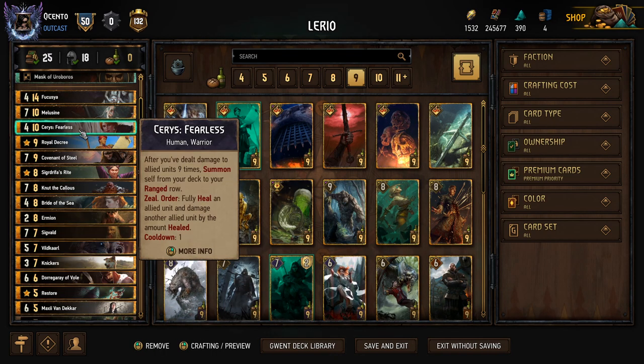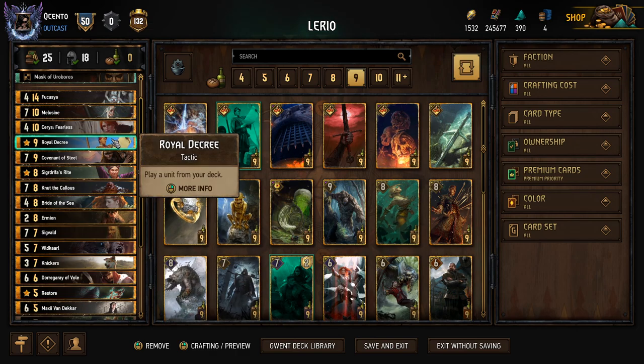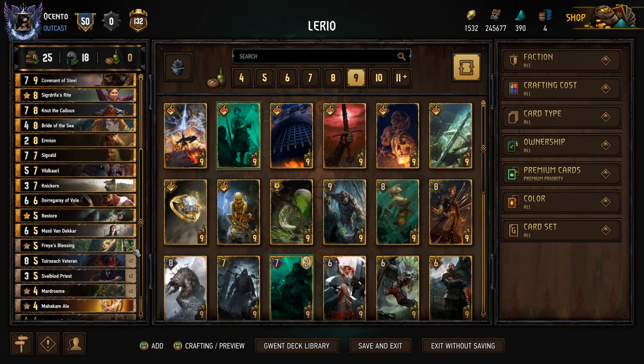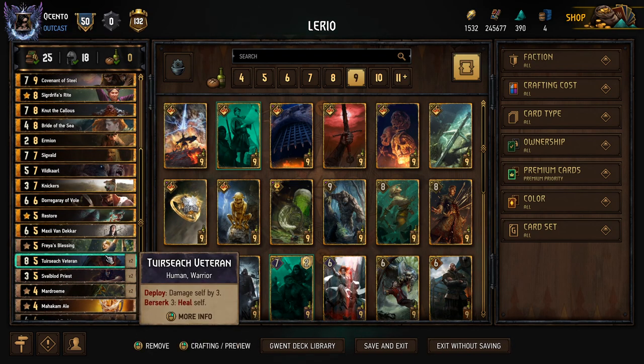I like to have Sirius Fearless in hand round 1. If you can pull that off, all the better, because this card will auto-summon. So after you've dealt damage to allied units 9 times, summon self from your deck to the ranged row. Zeal, order: fully heal an allied unit and damage another allied unit by the amount healed, cooldown 1. So every single turn, we can basically heal something and damage something else by the power. So let's say we heal Melusine by 4, and we pump the damage onto the Tursic Veteran. That's something we can do.